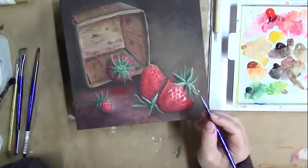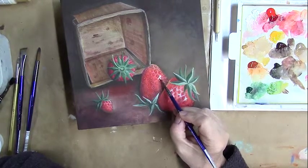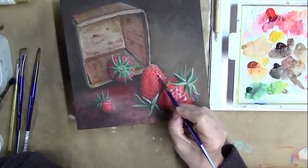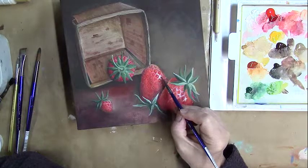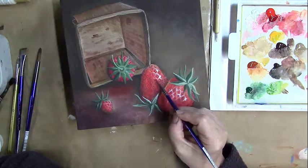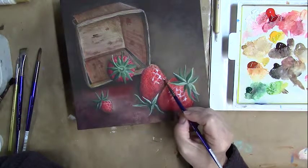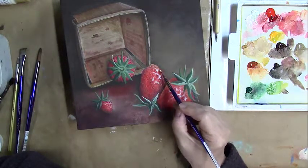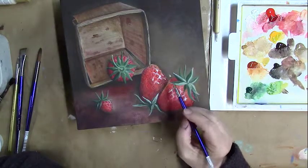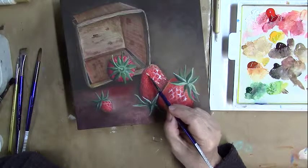Do the same thing on this berry to the back. And we're keeping these strongest highlights closer to the right half of the berry, where our light source is coming from. You can add a few to the left, but just keep them softer and near the top.